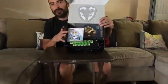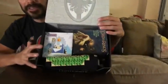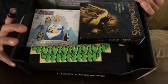Basic Loot Crate, $15. Got some perforations on here. You probably can't see them from there. But let's get into this. Like always, I already took off the tape, so you don't have to see me wrestle with it. And here's what we got. I don't know what this month's theme is. You know before I do. I haven't even looked in there yet. What's in there? You see it?